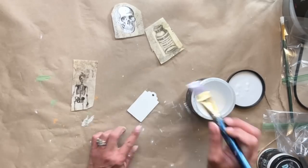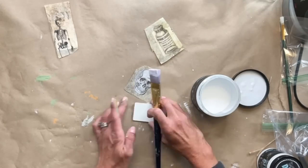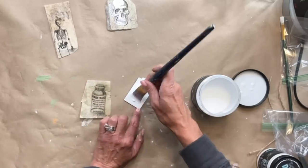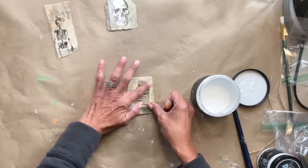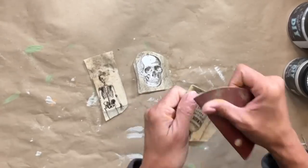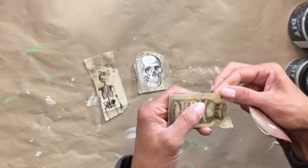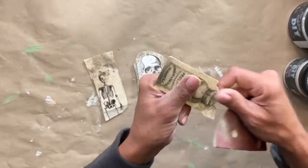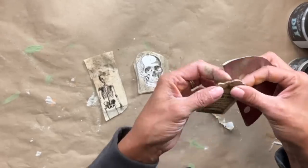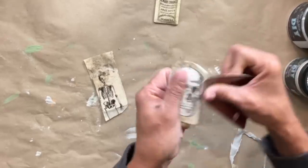It is so easy when you're working with something so tiny. I laid down liquid patina, which is by far my favorite medium to use with the Roycycled paper, and then just took my finger and worked out all the wrinkles. After I let those dry for a bit, I then took a 220 sandpaper, and it's just a really lightweight sandpaper. And then in a downward motion, I removed all the excess paper, and the tags turned out absolutely perfect.